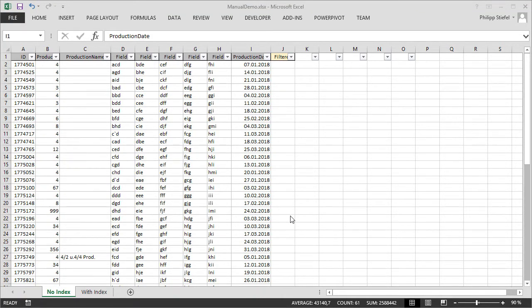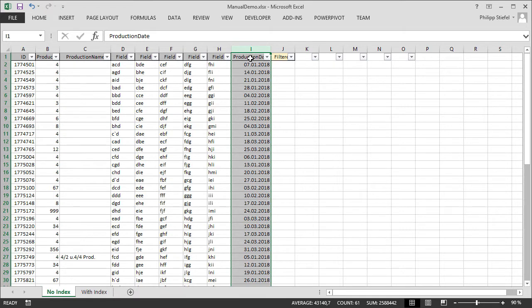Okay. This demo might be a little bit silly, but I hope it will illustrate the way the database engine has to work when processing a query. Yes, I'm fully aware this is Microsoft Excel, it's not a database. But just assume I am your database engine now and you instructed me to find all records in February 2018 in the column production date, this column. The date is in my local date format, so it's day, month, year. And you did not help me with the task by providing an index. So there's no index here, and now I try to find all the records in February 2018 as fast as I can. Okay, go.